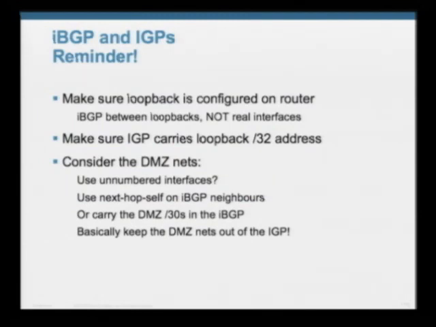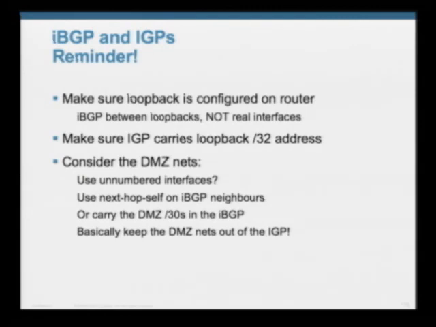So for iBGP and IGP reminders, use a loopback on the router or some other interface that you can't physically remove or shut down or whatever else, and run iBGP between it, because that way you get a stable iBGP setup. I mean, if your network is only one LAN, and you've only got routers on that one LAN, then you probably don't need loopbacks, because you just run the iBGP on the LAN interfaces. But as I said, your networks are going to grow. So if you get a second site or a third site, and you're going to have redundancy, then you're going to need to change it. So do you design it now so that you allow for that growth, or do you want to reconfigure it 6 months down the path?